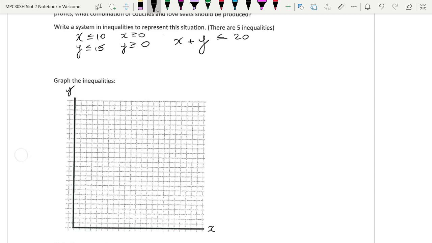All right, let's graph x less than or equal to 10. So 1, 2, 3, 4, 5, 6, 7, 8, 9, 10. So that's this line here, and it's a solid line. To make it straight. There we go. Okay. So 10, and oh yeah, we're shading the area that's not the answer. So if x is less than or equal to 10, that means bigger than 10 is out. So all of this space out here is not answer.